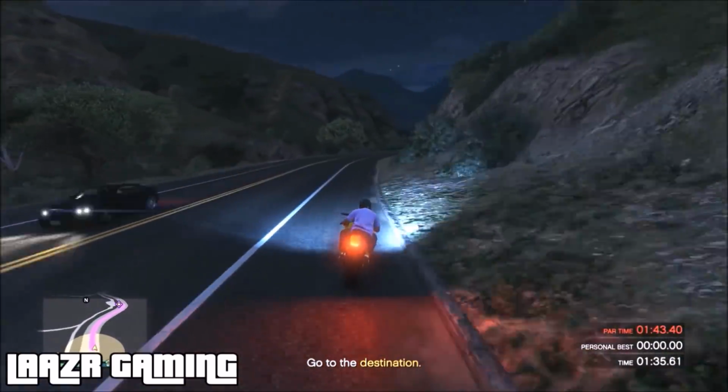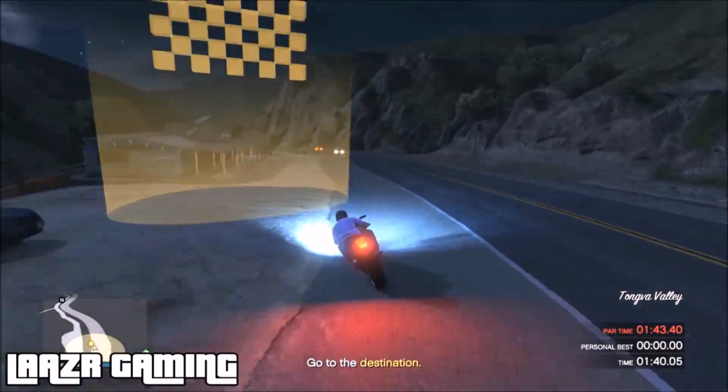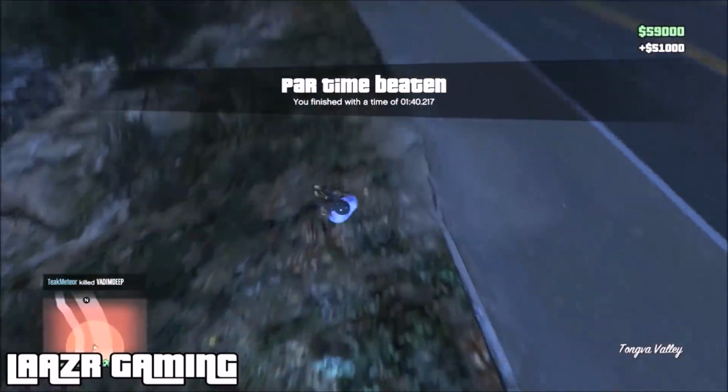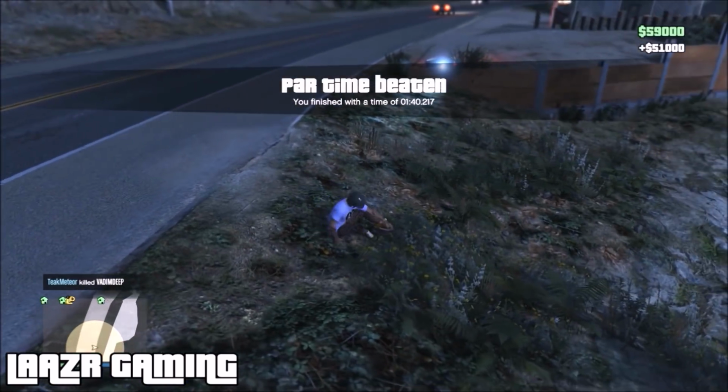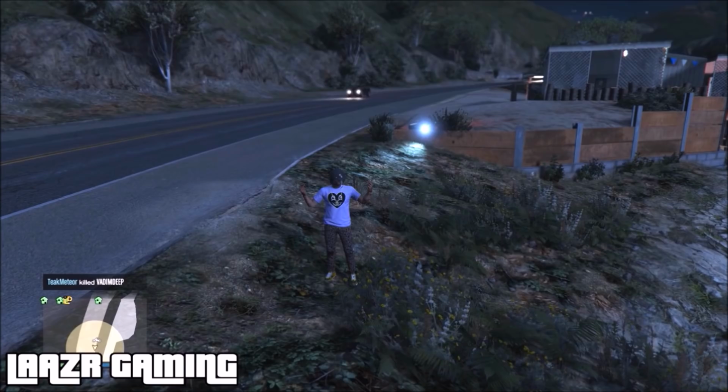But like I said, you don't even have to hold down wheelies for an extra long amount of time, and you should notice the finish line here on the left. As soon as you cross it, do watch out, because you are going to crash into a wall and go flying like that. But as you guys can see, bang, $51,000 made in just under 2 minutes, legit.